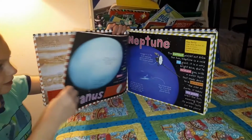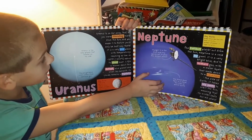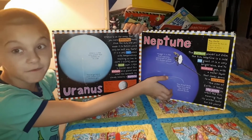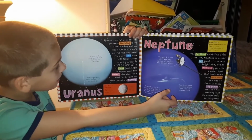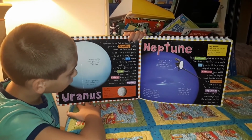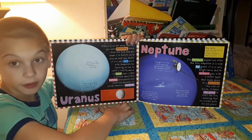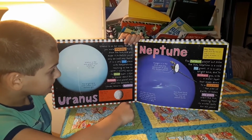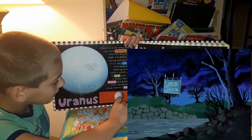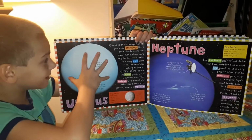Type, gas giant. Uranus. Uranus is so far away that if you were traveling there from the sun and you made it to Saturn, you'd only be halfway there. That's far out, dude. What? It is a very cold place with temperatures reaching as low as minus 371 degrees Fahrenheit, minus 224 degrees Celsius. Above its cloud layer, little is known about this distant blue planet, and what lies beneath its clouds remains a mystery. Ooh, I wonder what mysteries are in Uranus.